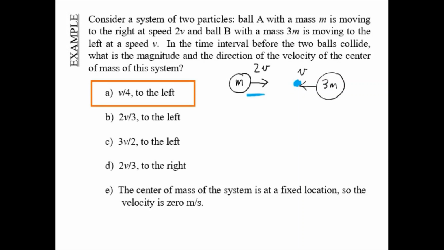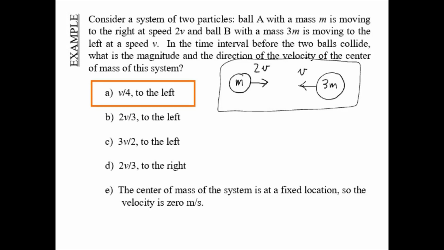And so when you first start thinking about this, you think, wow, how do I figure that out? Well, we use the fact that we just learned on the previous page. We use the fact that the answer to this question, while it would be difficult to solve, try to figure out how the center of mass would be moving if we tried to use the center of mass formula.